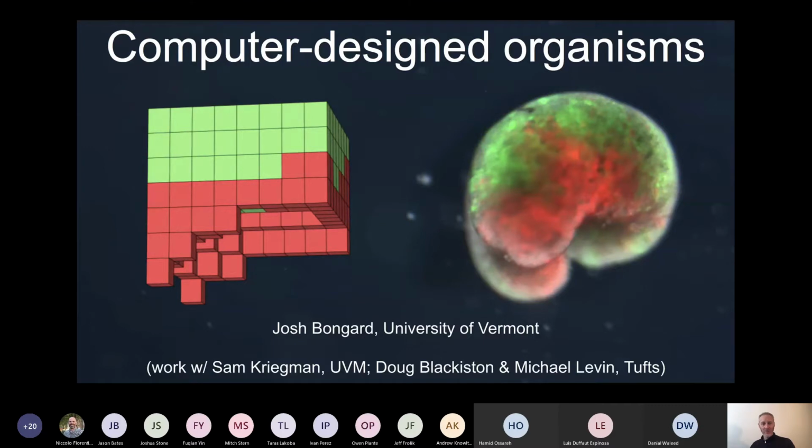I'm going to talk about computer-designed organisms today, and I had 3 collaborators on this work, one of whom was Sam Kriegman, my PhD student here. Sam was here earlier in your seminar series, and I spoke briefly with Sam about what aspect of computer-designed organisms he presented. So I pulled together material that covers all of the supporting technologies and ideas that went into the xenobots. I'm not going to talk too much about the xenobots directly today. I'll talk about them briefly for the first few minutes just to refresh your memory and set the stage.